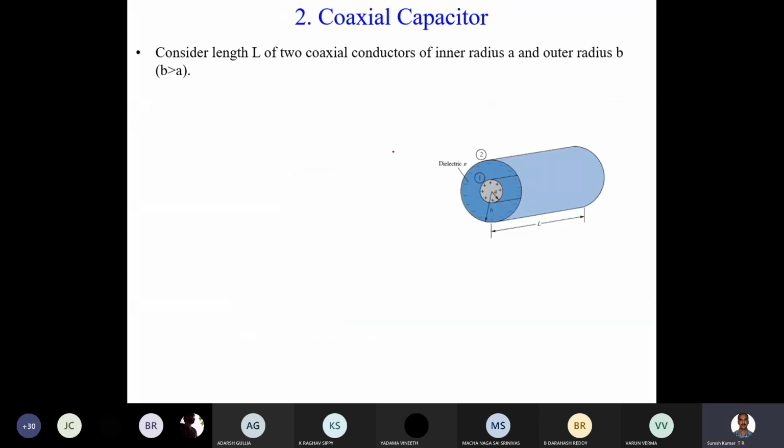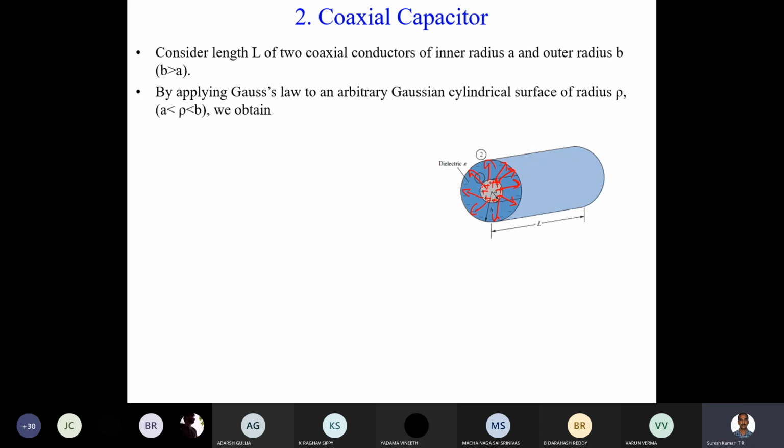Now let us consider the coaxial capacitor. In a coaxial capacitor, there is a center conductor which has positive charges, right? And negative charges on the outer conductor, the outer circular tube. So the electric field will go from positive to negative, in this way. So you need to take the cylindrical coordinate system. Let me show step by step.